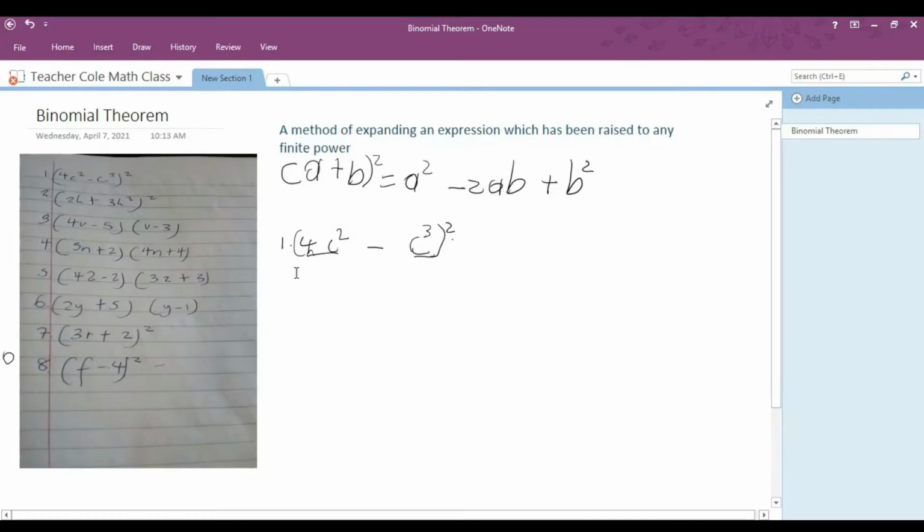So it says a squared, and 4 times 4 gives us 16. Alright, so it asks us to square, and so we already have the c squared, and it says a squared, and looking at the formula, we have to square the c squared. Then, following the sign, it says minus 2ab. So 2 times 4 is 8, and a is c to the second power, b is c to the third power.